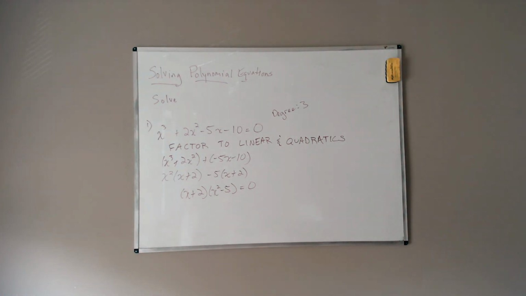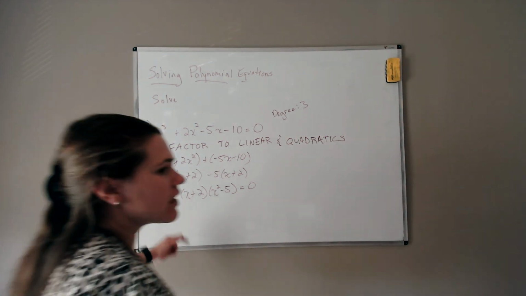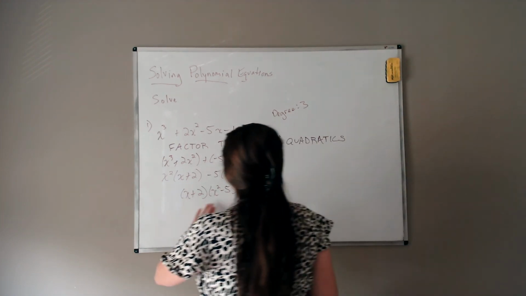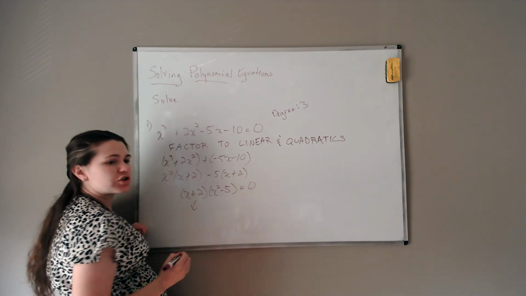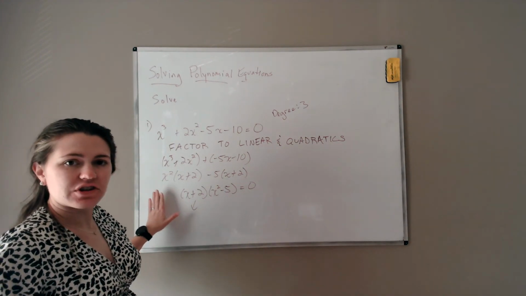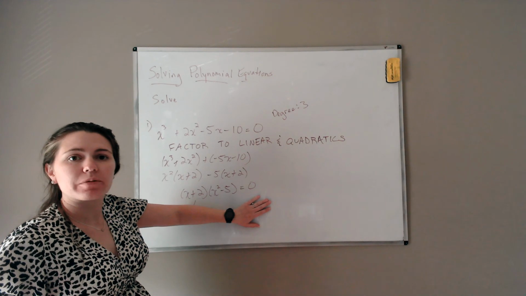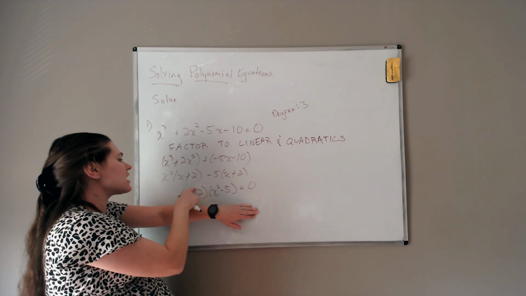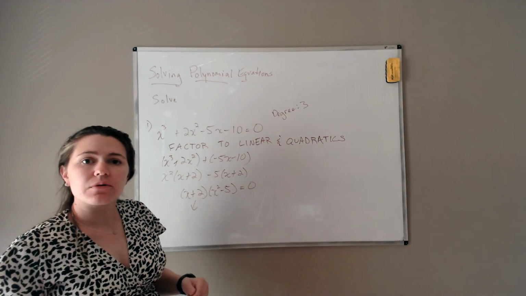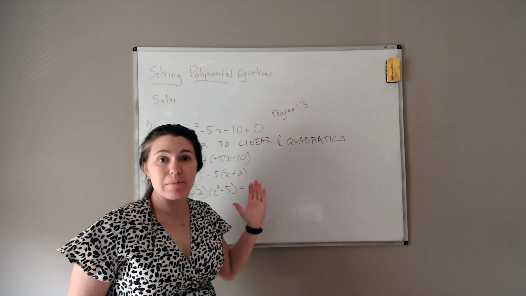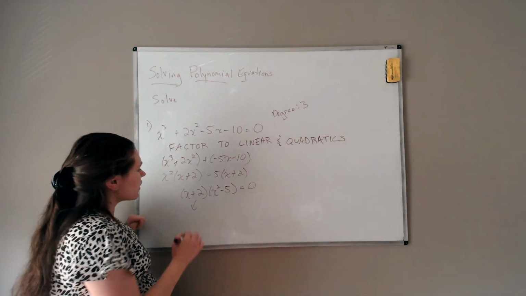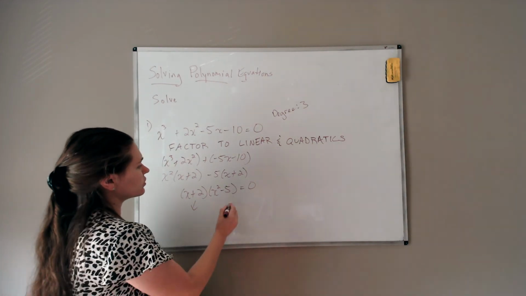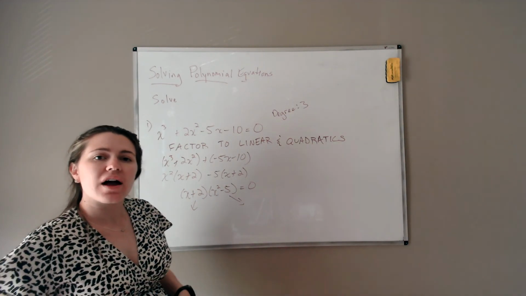So, notice, you just got a 3rd degree polynomial to be written as a product of a linear factor and a quadratic factor. One of the solutions is sitting right here, and the reason we can now solve is because we're using the 0 product property. Remember, if a product is set equal to 0, then if any of the quantities is 0, the entire left-hand side would be 0, making this statement true. So, one of your solutions sits in the linear factor, and 2 of your solutions sit in your quadratic factor.